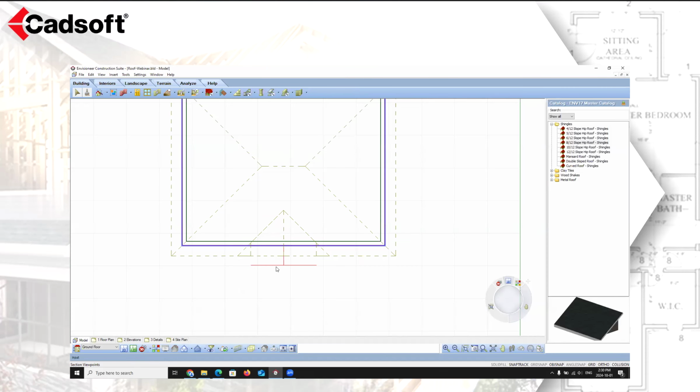Now I did an 8/12 slope here because if you do a 6/12 slope, it starts to get a little bit too small and you may not get the flush gable to work. So if you're finding that you can't get the flush gable to work because you have a lower slope roof, you will need to just manually stretch that roof out just a little bit, and you'll get the gable to show up. So that's how you can create a flush gable design using the break options in your roof tools.